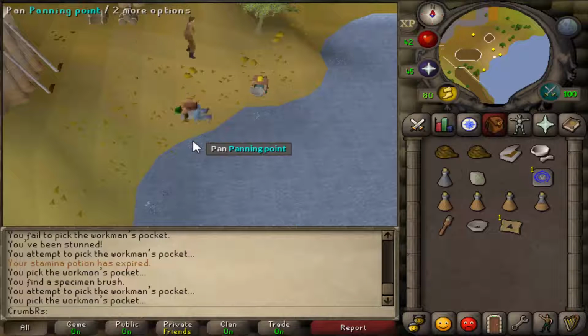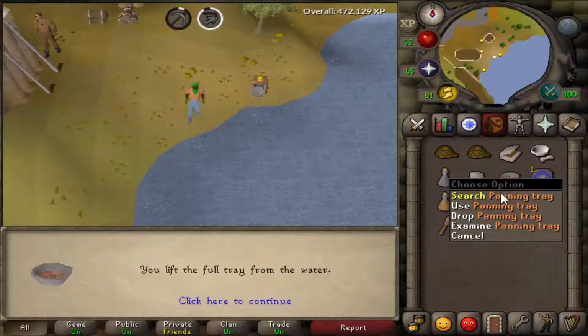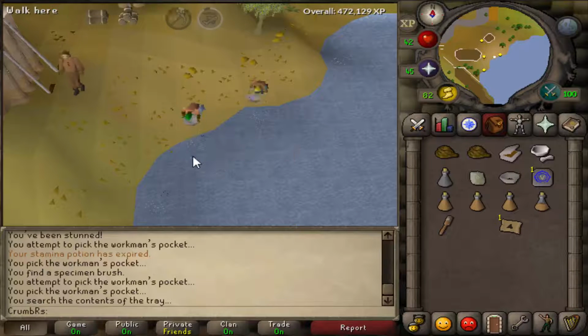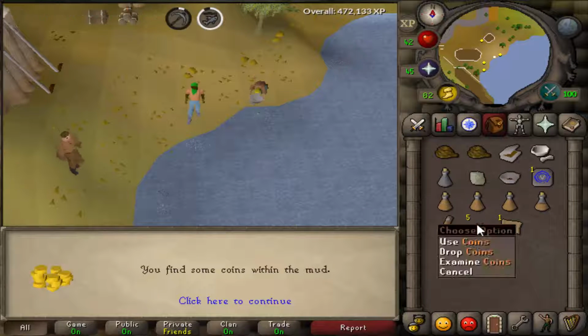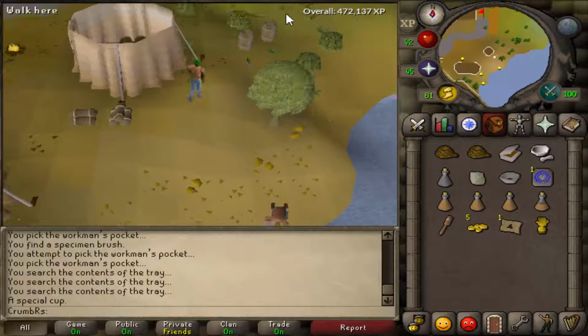And we'll give him some tea. Now we can pan, so go ahead and pan. You'll get a full panning tray. Search it. And eventually, by repeating this process, we'll go ahead and get his golden chalice type deal. Once you get his special cup, let's go ahead and head back to him by going north.